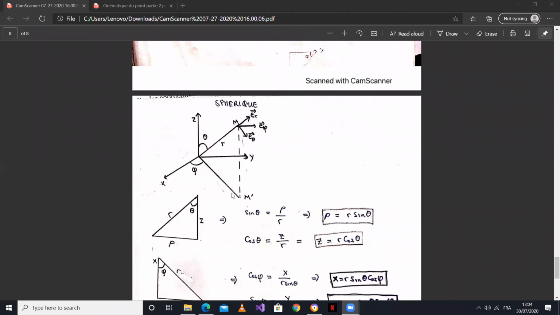For now, I'll call it rho, but we are not going to use it as a rho in our coordinate system, this time the spherical coordinate system, but we can just denote it as rho so that it simplifies our calculations. So z is perpendicular to rho because rho belongs to the same plane as x and y, and z is perpendicular to that plane. So we have z and rho being perpendicular to each other. So we can use that as our right-angled triangle because they are perpendicular to each other.